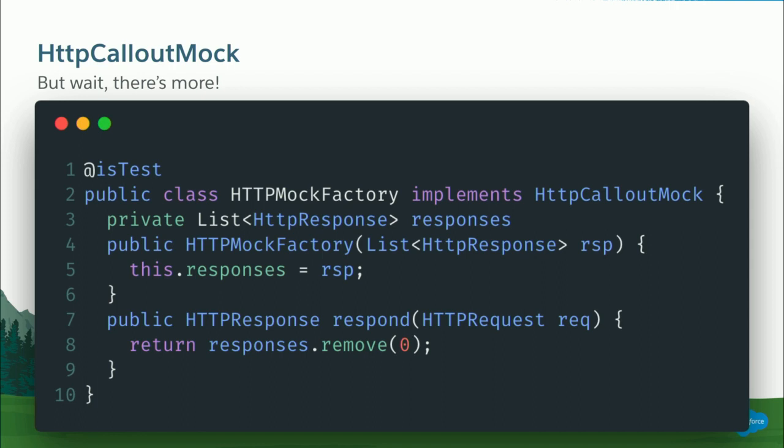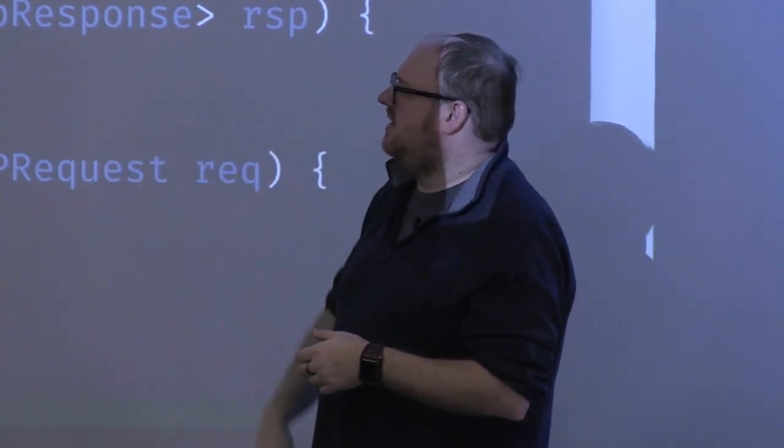Pretty cool, right? Now the best part about using a mock factory like this is you can have one mock factory in your entire code base, and then each of your tests can create the mocks it needs to move along, so you're not littering your code base with hundreds of mock callouts for talking to a REST API, Amazon Web Services, etc. You have one bit of code in here. You can add things to it, construct it as needed.